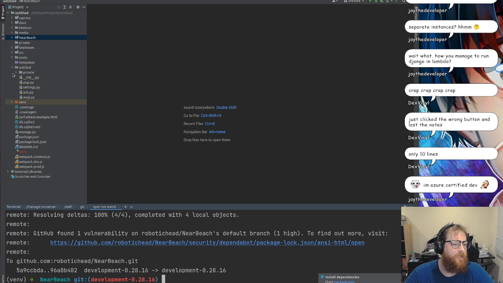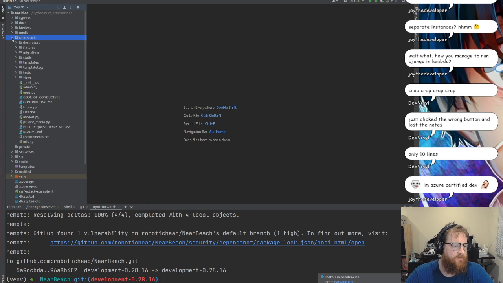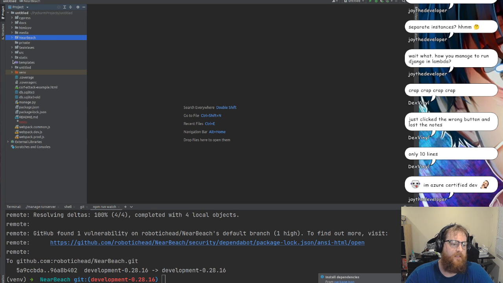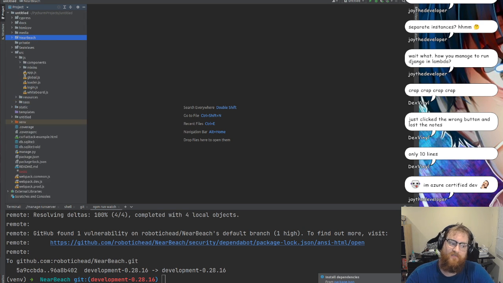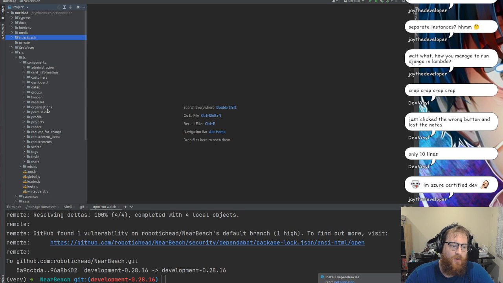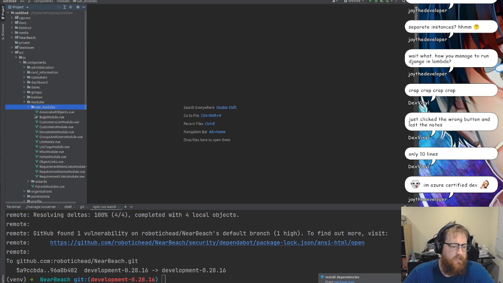Okay, let's click on NearBeach. No, I'm in the wrong spot. Let's click on source, JavaScript, components. We want the modules. Yep, modules, submodules, and then we want the users list.